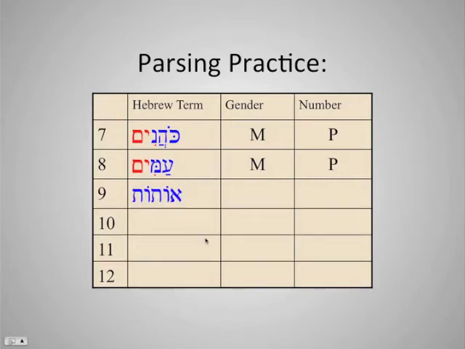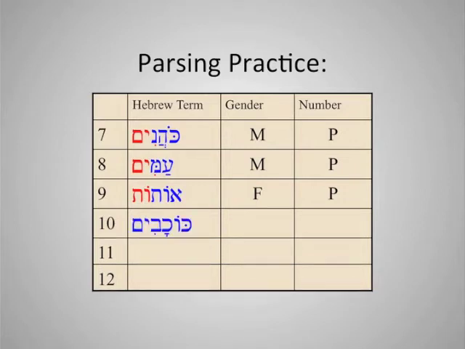Otot on number 9, otot. Look at the ending here. This word looks pretty funny because it's got a holem vav tav repeated twice, but the second holem vav tav, that's actually our ending. That's our feminine plural ending. Ot simply means sign. Ot is signs, plural, and it's a feminine noun. With the ot on the end, it makes it feminine plural.